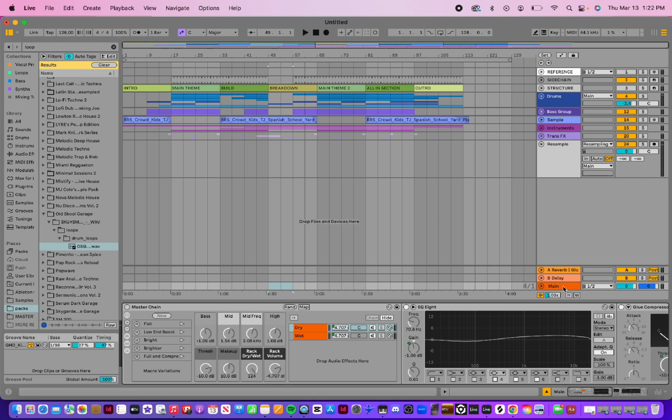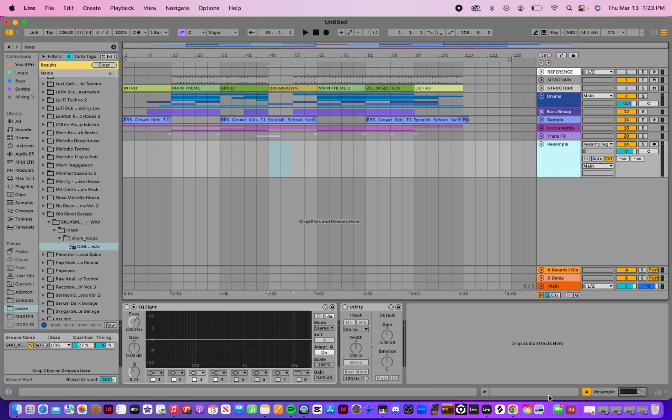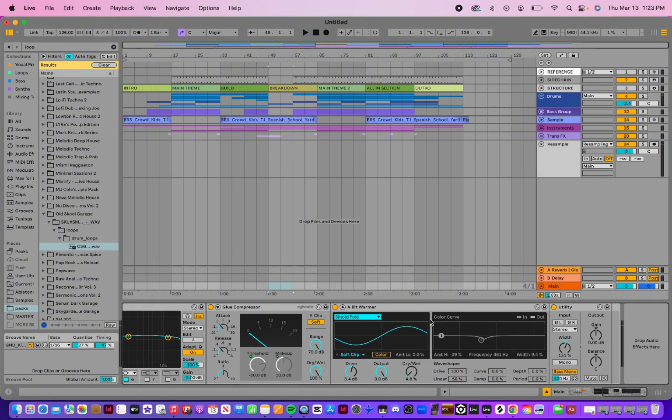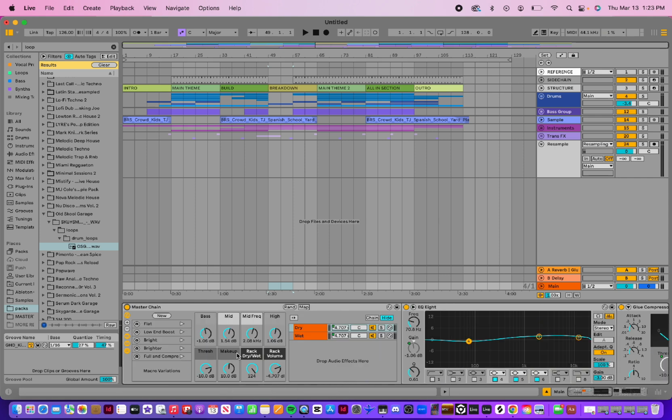So we've been working without this engaged because I think that's kind of important. It's important to get your volume balances right and some of your spatial effects and stuff before you start to process the entire track. But at this juncture, I kind of feel okay about that. We have a rough arrangement. A lot of our automation is done. Transition effects are added. We'll keep working on it, but for now it's fine to start working with some master bus effects.